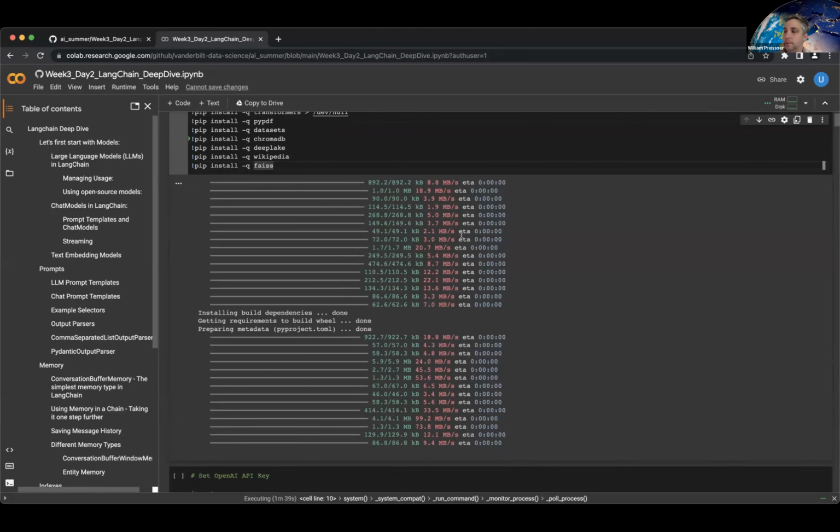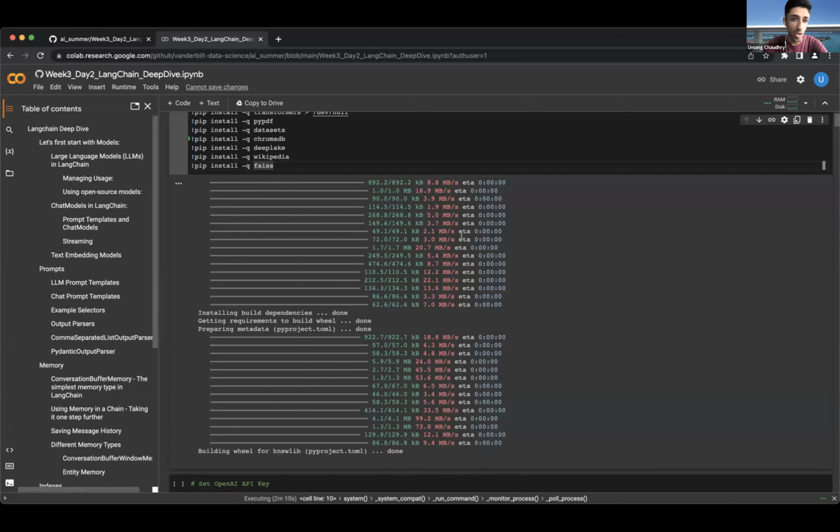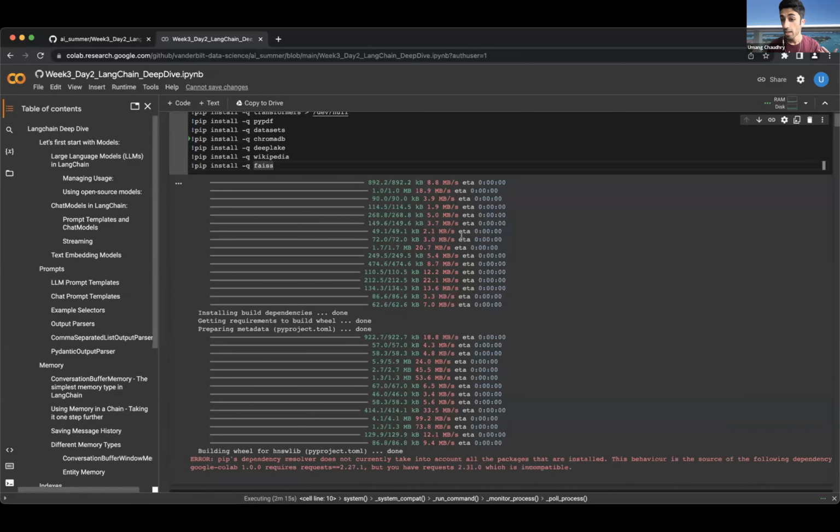So the keys, just how sensitive are the keys? It seems like the various tools hide it from the screen and that kind of thing. How should we handle these keys? I usually like to use some sort of password manager, although I am pretty bad about using those, but a password manager is the way to go. Otherwise, if you're willing to risk it, you can put it in a note somewhere. My OpenAI API key is on a private GitHub repository, which I can just open up and copy from there. So that works too.